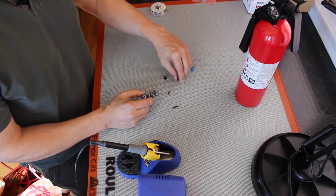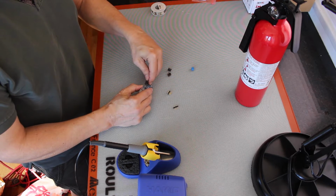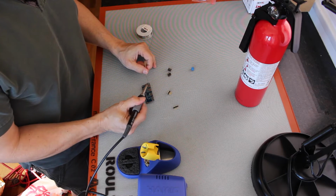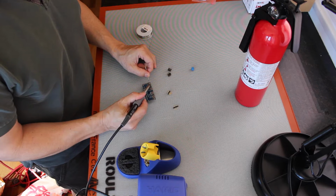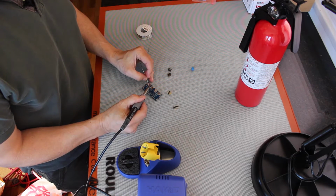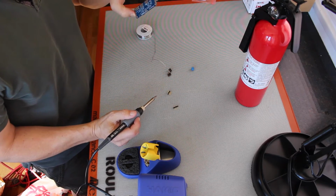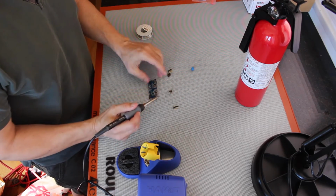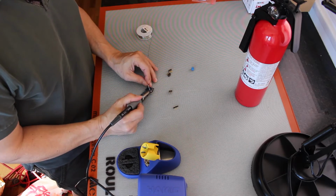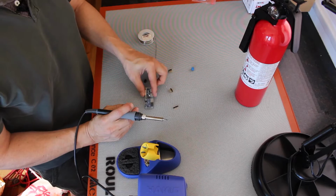So let's start assembling. There are, let's see, 4 of these 3x4 headers. So let's start soldering up those first. There's 1, 3 more to go.